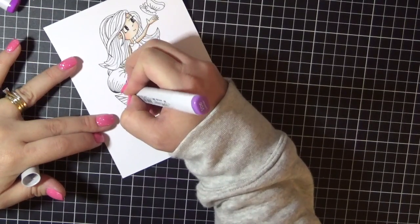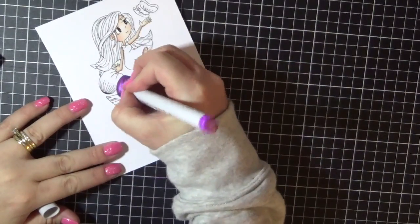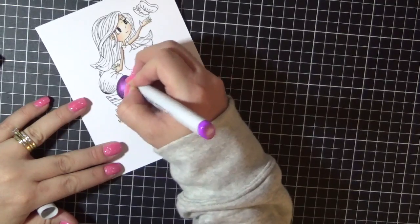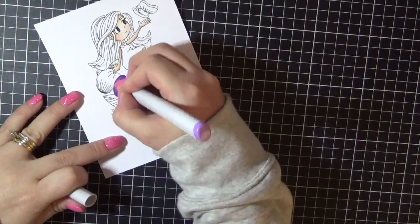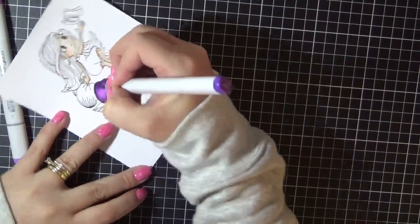My words are not working again today. My purple markers are not the best ones to be blending. Sometimes you need to use the tip to tip technique just to get the right colour with those. But I am working my way through. Sometimes you just got to work that little bit harder with them, that's all.